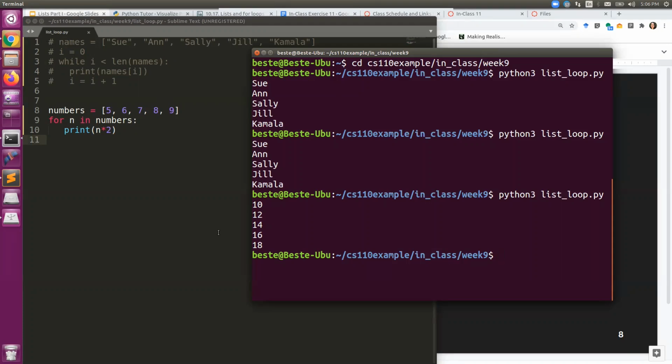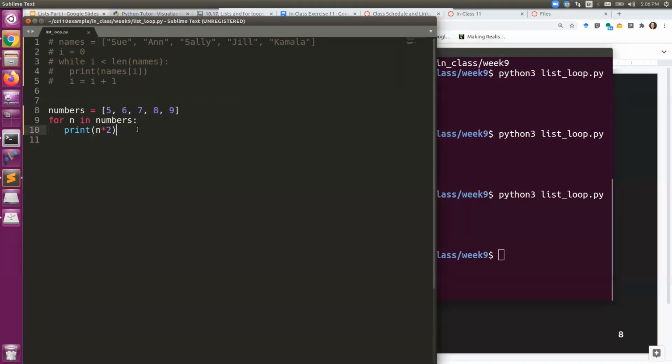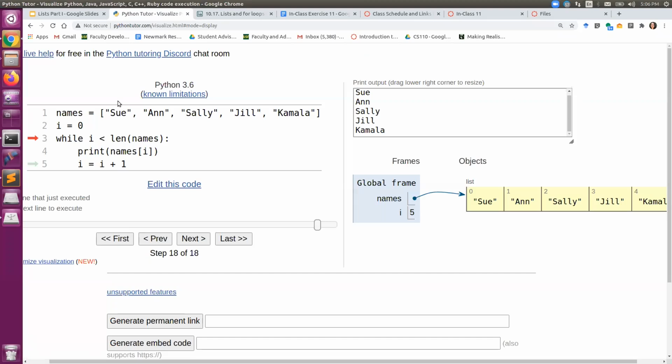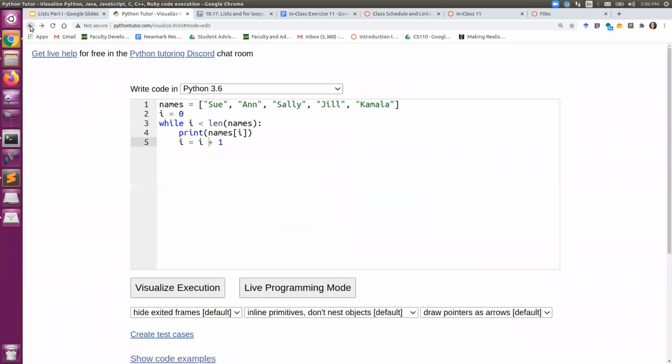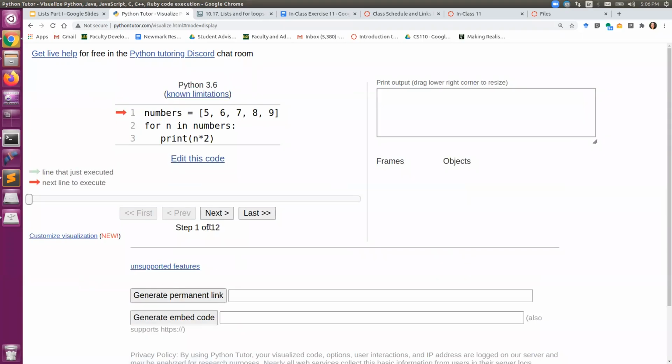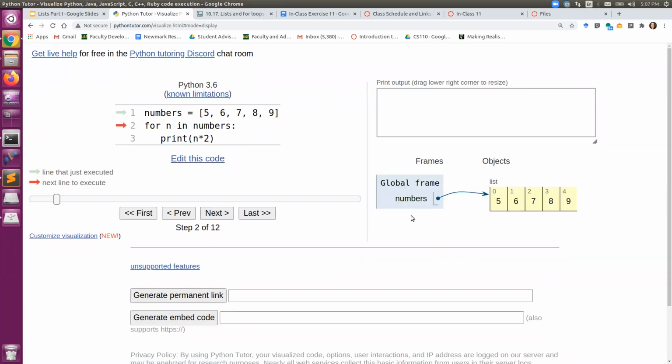So what's happening here? So let's copy this and go through this together in Python Tutor Visualize. Okay. So first of all, our list numbers gets created, and there's its indices, 0, 1, 2, 3, 4, and here are the numbers.